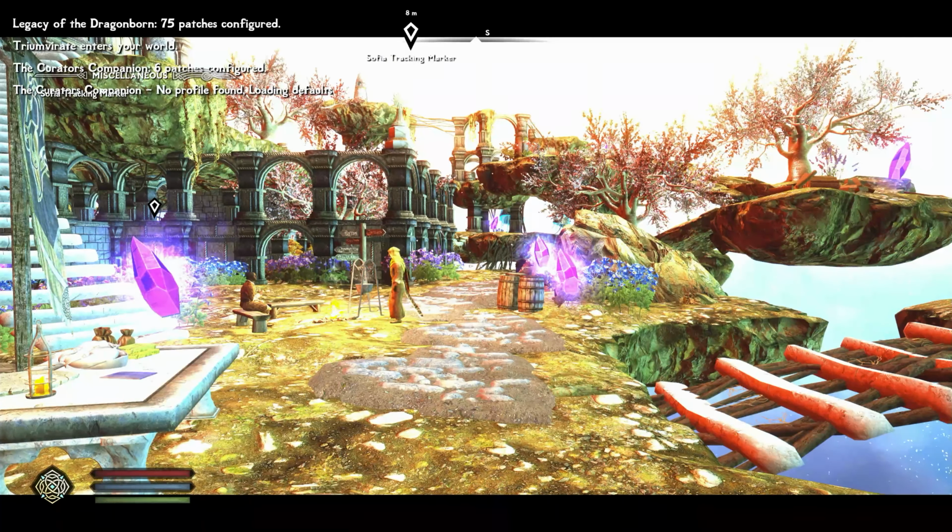And since those messages have stopped, we're good, so I'm going to hit F5 to quick save, F9 to quick load, and then I'm going to wait for this set of messages to finish. And if you're wondering why I have black bands at the top and bottom, I believe that's from the cinematic preset that I put in.